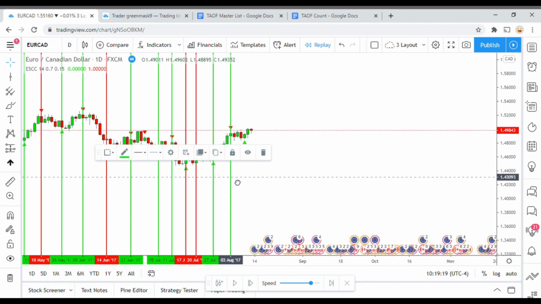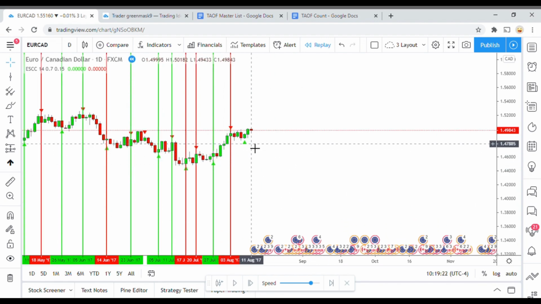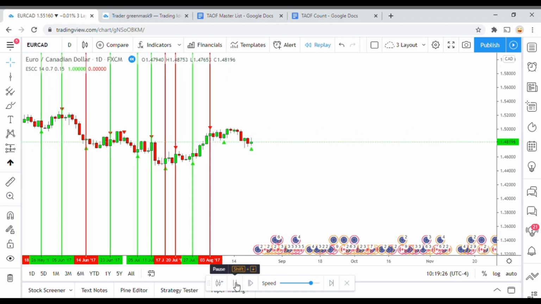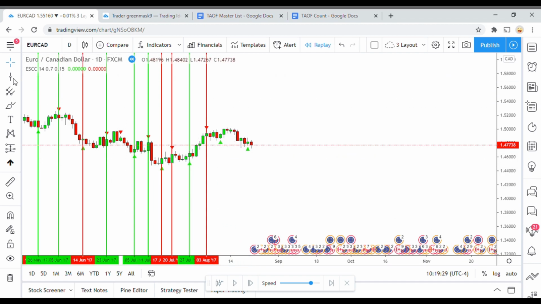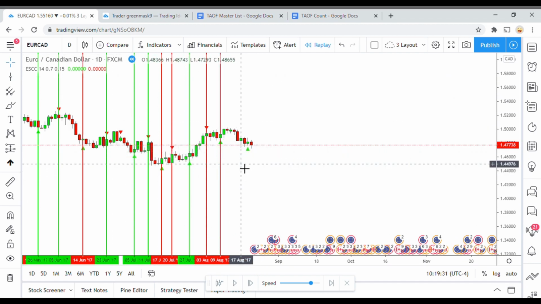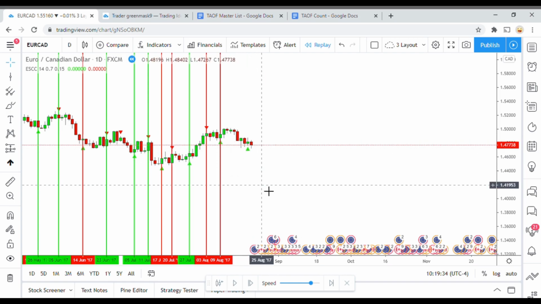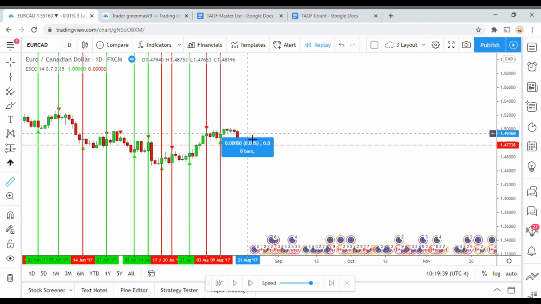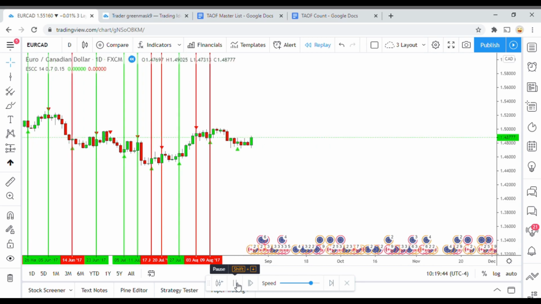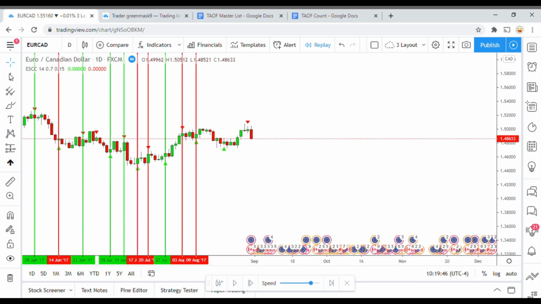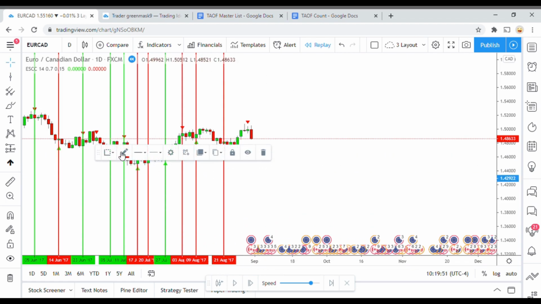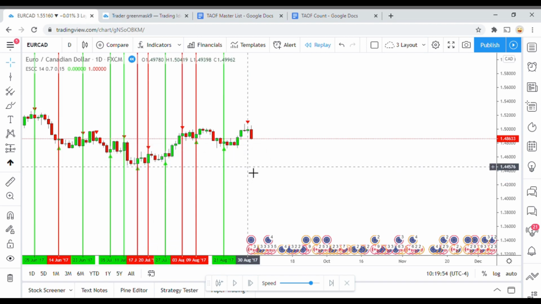It gets stopped out because it gives us a long. And let's see what the long does. The long gets short, or the long gets stopped out because it went short on us there. Let's see. Yeah, that didn't work. Let's see. We got a long signal there. Let's play it out a little bit. That one would have worked out for us.